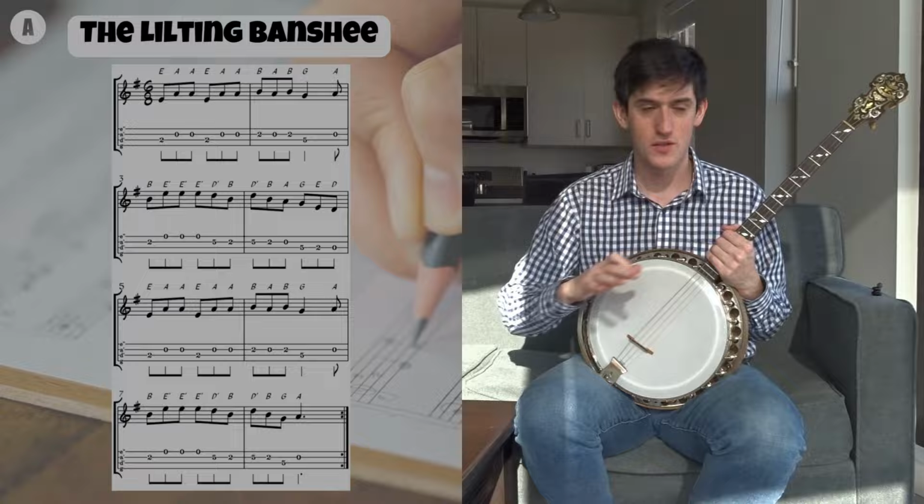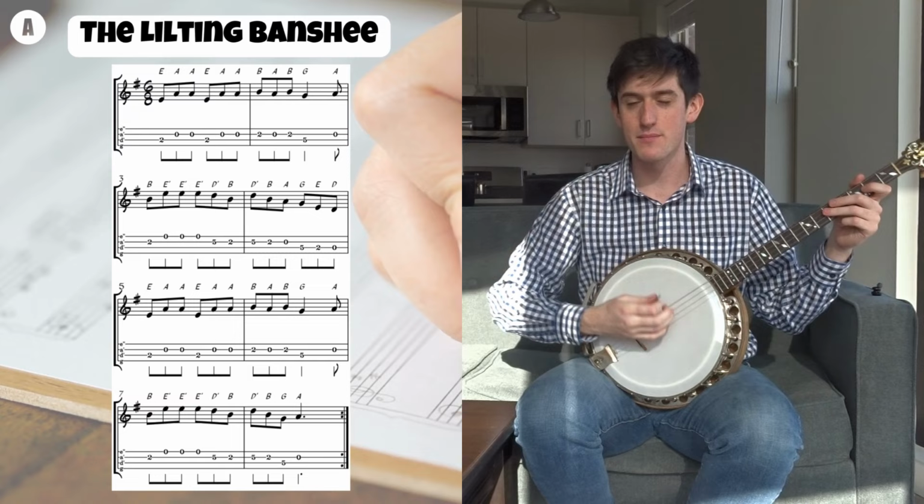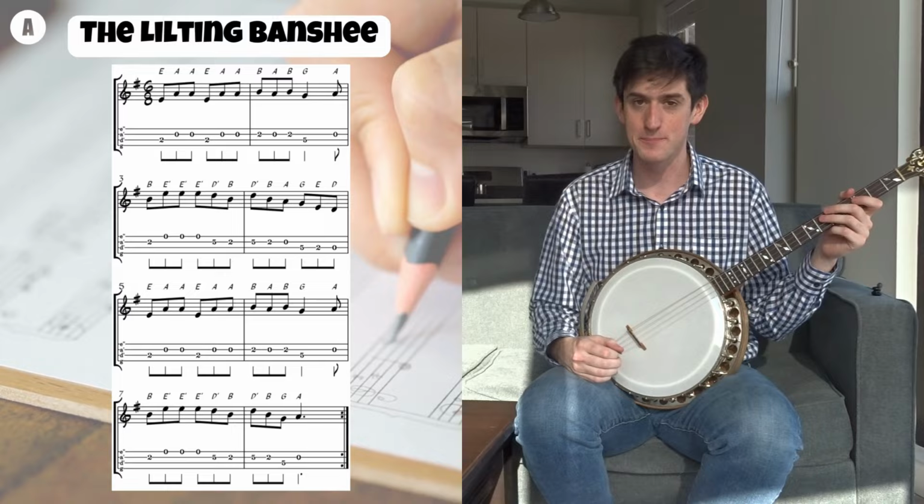For example, this is the first two bars, and then by hitting that low A string, it brings a fuller sound. So just bear that in mind. If you see me hitting the thickest string, it is a low A, not a low G. But we'll get stuck in. So the first two bars are as follows.